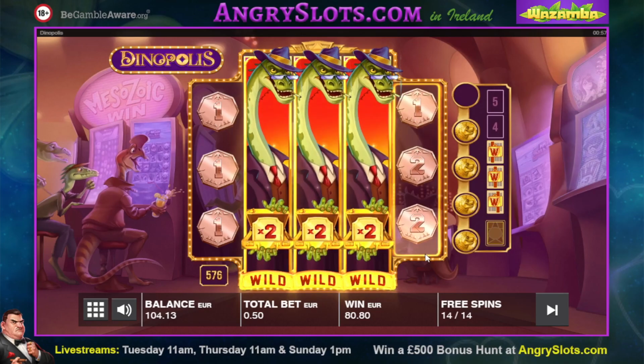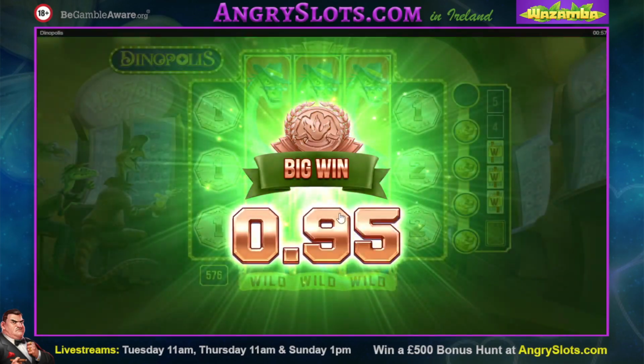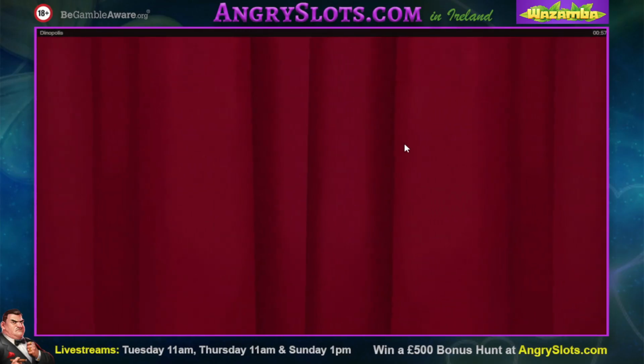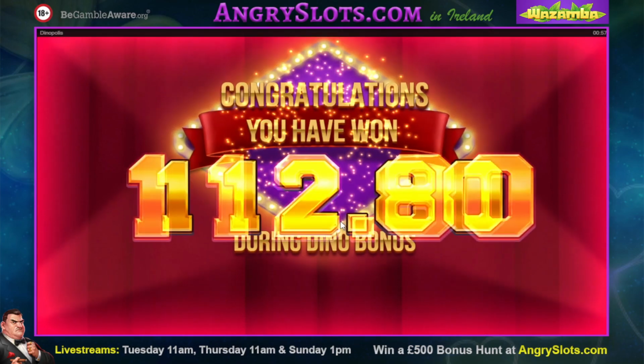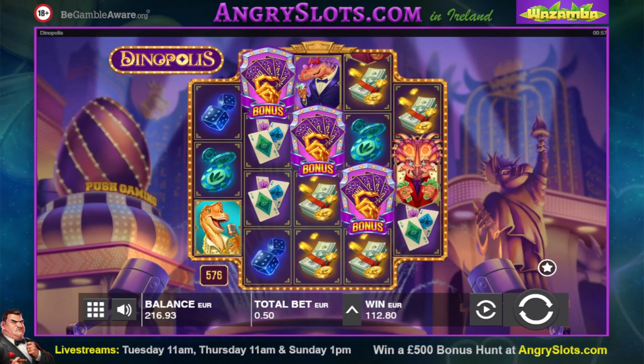Coin me. Oh, you dog. It did coin me, but not a one we need it for there, but that's a cracking hit. €32, yes indeed. 6 coins, not one of them counted for the upgrade. But man, we needed that, hey. 112.80. It's a really exciting bonus that when it starts to get going, you know.